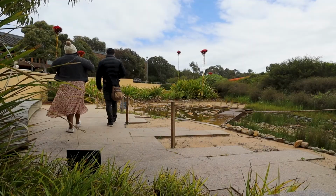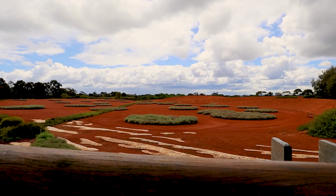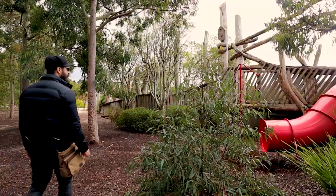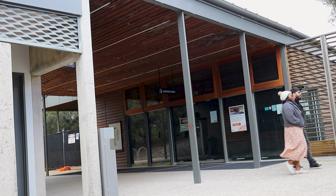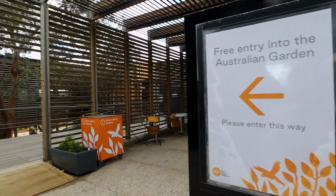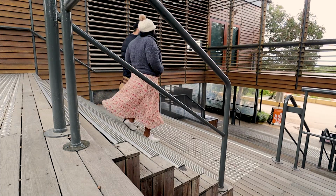It includes over 10K of walking tracks, 6 kilometers of cycling tracks. There's even a lookout tower, there's little shelters, barbecues, and playgrounds. So it's super family friendly. They've nailed it here, and it honestly feels like it is something that should be in the middle of the city. One of the first things that you notice when you come here is that it feels like this place should be ticketed. It's so professional, it's so big, it's so well organized.